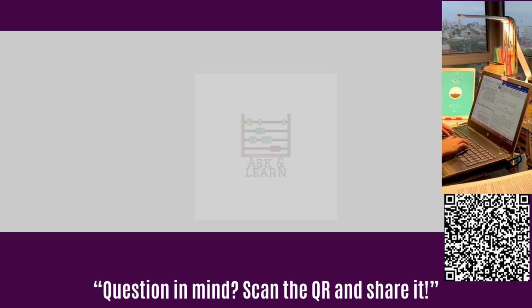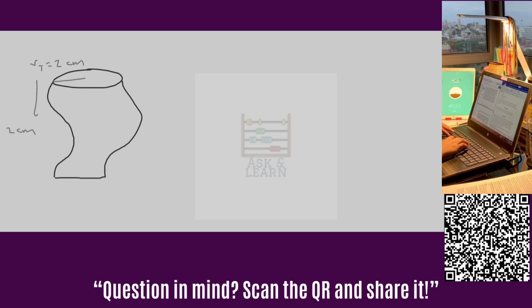Once again, welcome to a new problem. This time we have a closed surface with a flat top, and the body of the surface is curvilinear, also with a flat bottom. And so the radius at the top, which we're going to call RT, happens to be 2 centimeters. Always possible to transform that to meters by changing it to, 1 meter being equivalent to 100 centimeters. So 1 by 100, and that gives us 0.02 meters.